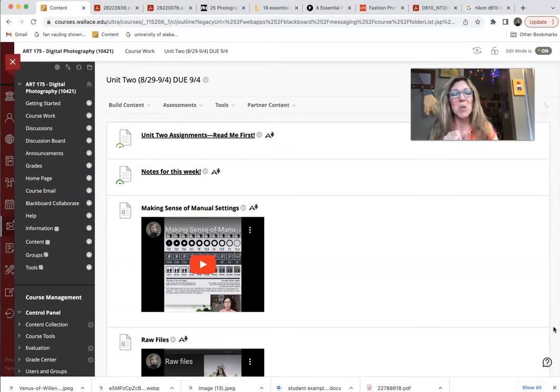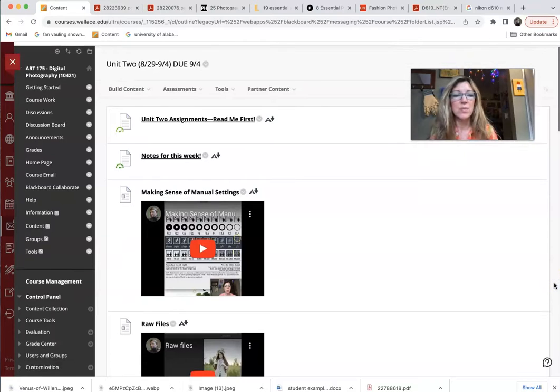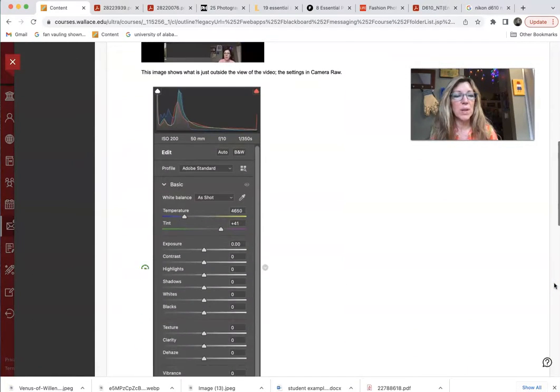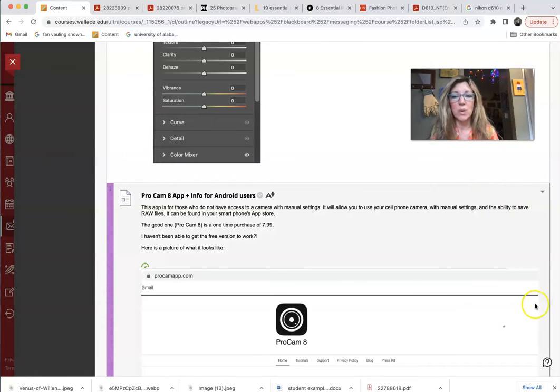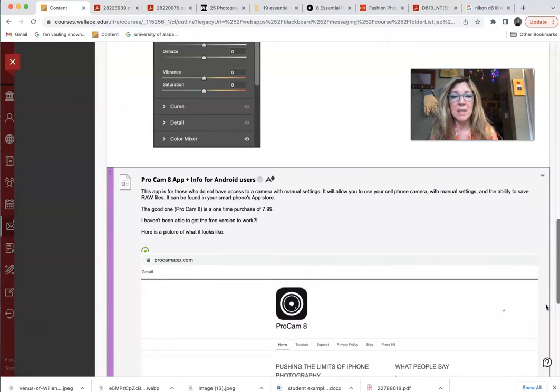When you start wanting to set the functions on your camera, if you're using a camera, or if you're using your cell phone, you are going to want to get an app that you can create RAW files. My recommendation for iPhone is the ProCam 8.